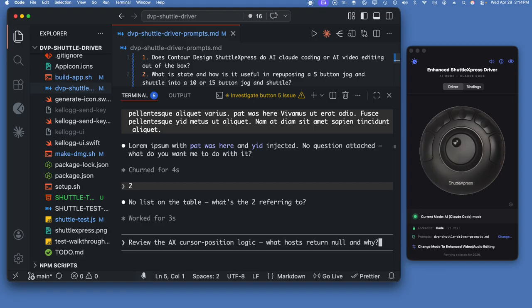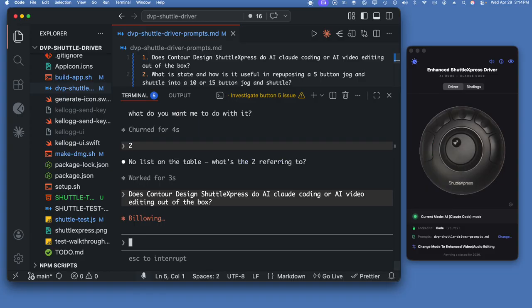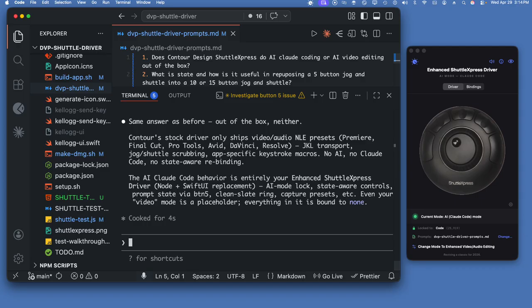Prompt 13 of 13. Prompt 1 of 13. And I hit this button. Exiting prompt state. Okay, so I've basically given it the ability to do AI.